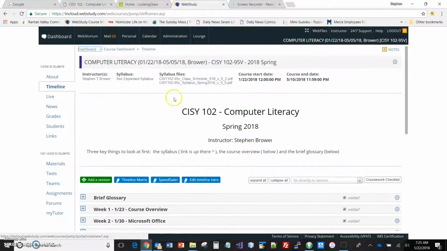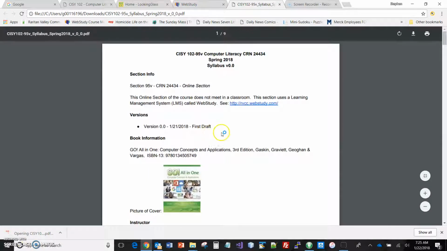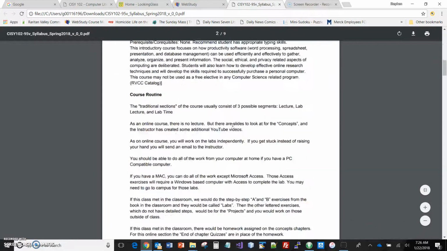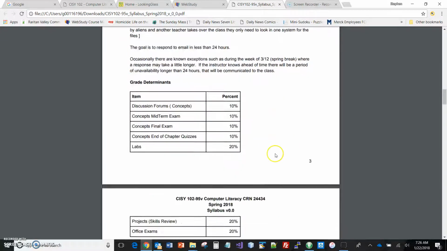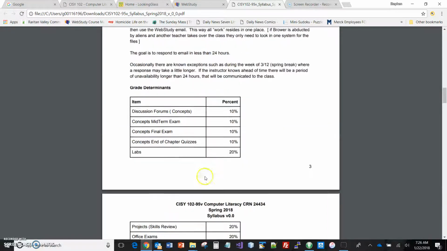On the top of the timeline, now I separate the syllabus into 2 files. One is the syllabus here. This is the policy information. And so then this is information sort of about the course, the grading rubric, what things are worth. So like here, this is showing how much everything is worth in terms of the course.